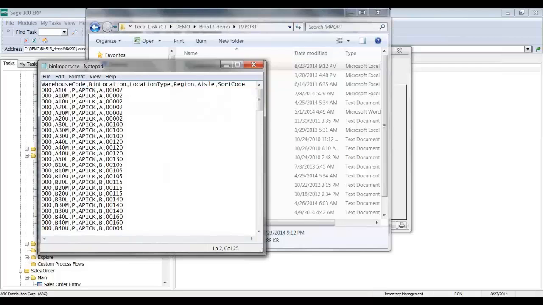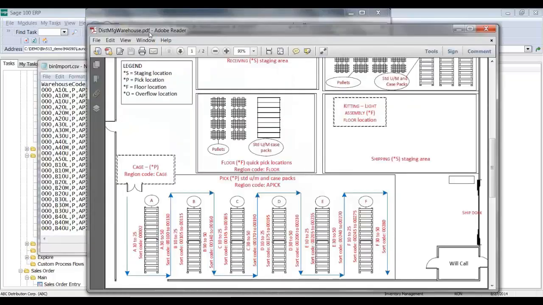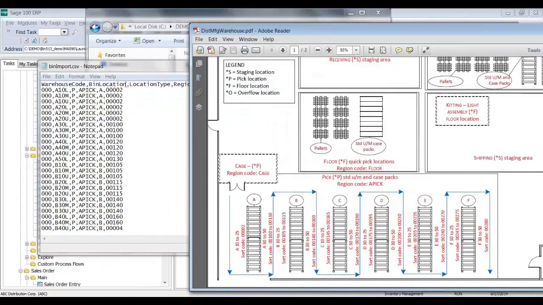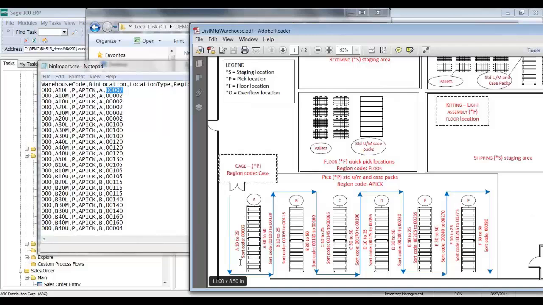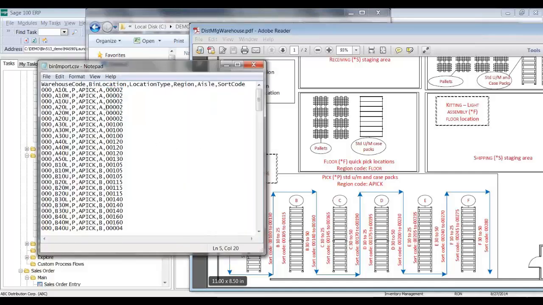And so if you compare that to this diagram here, you can see that the location sort code 2 was done for all my locations on the left-hand side down here. And I even say this in this example because it's about not having to look left and right-hand side. So I might as well be in bin location order as I go down this aisle. But as I come up this aisle, I'm looking left to right. I'm telling the picker to look left to right. So all I've got to do is have the right numbering in place, left to right.